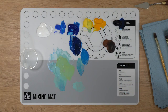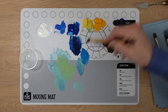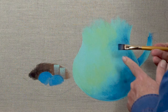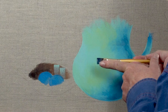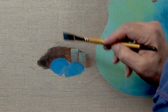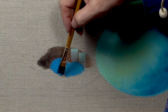I'm going to shade my eggs or darken them by using a little Prussian blue and Payne's gray. And I'm basically picking that up just on one half of the brush. So I have stronger color on one side of the brush, and then I just let that color fade off across the bristles of the brush. So I'm going to shade where the egg goes underneath the front part of the nest and where one egg sits behind the other.